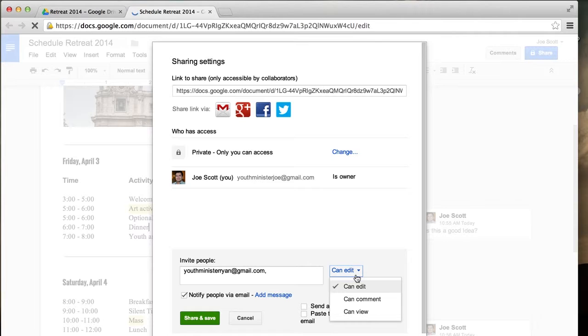Maybe you're sending to your core team and you don't want them to be able to edit the actual text. You want the text to stay there, but you want to give them the option to be able to comment. Basically, click can comment, and only commenting feature is available. So we'll let him edit it just like this.